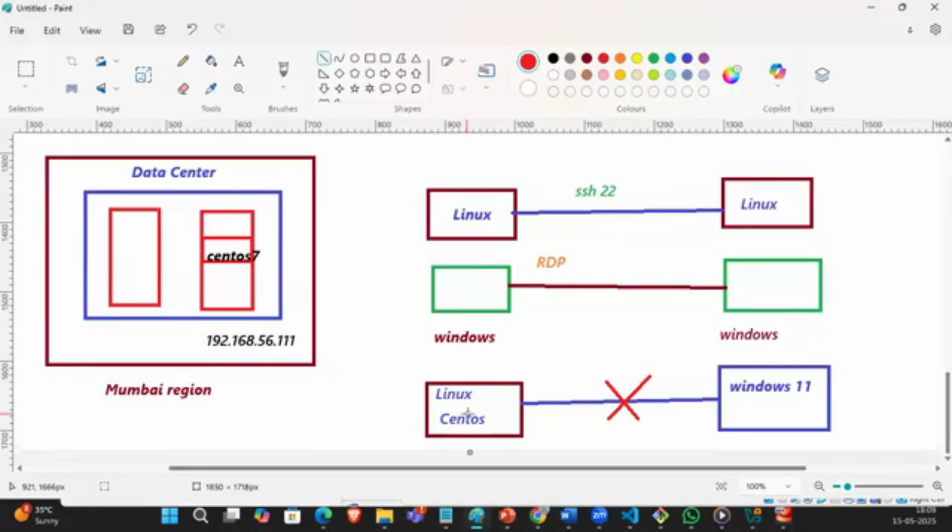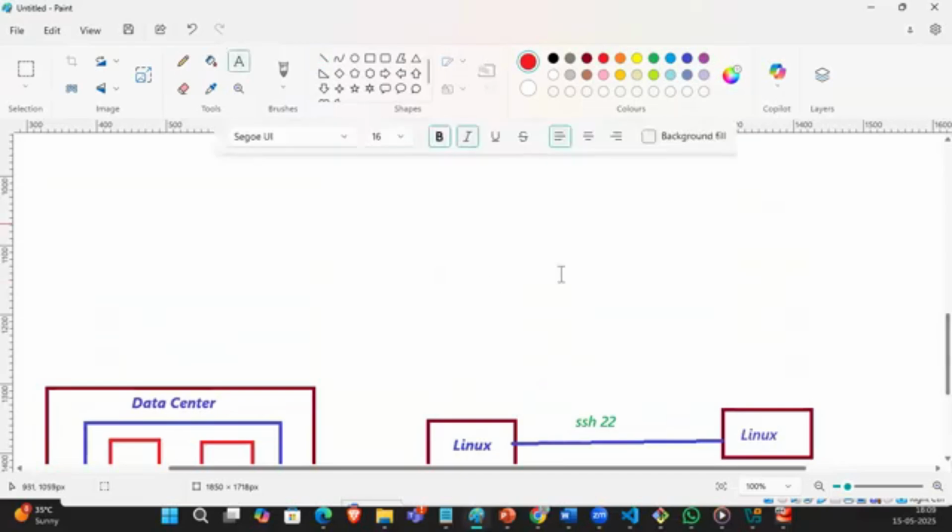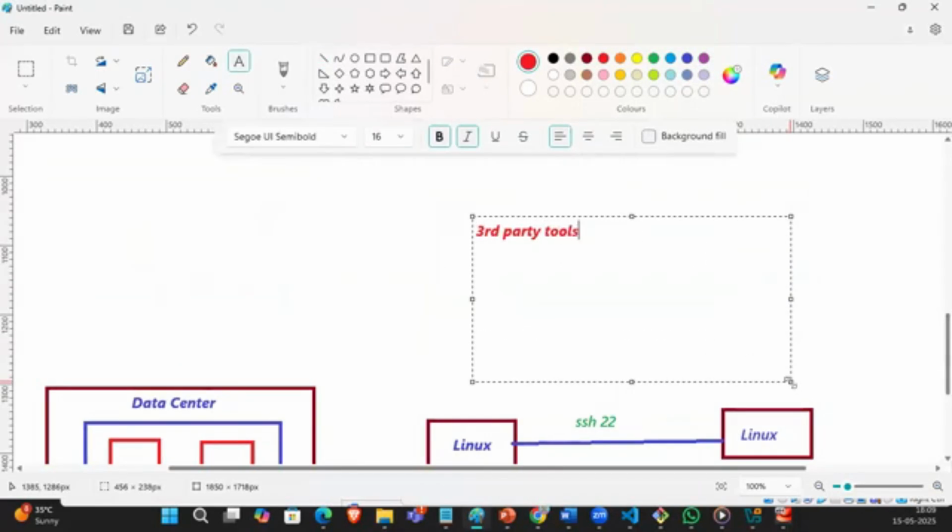How can we connect? Some companies provide third-party tools. What are those, guys? Third-party tools that provide SSH access: PuTTY, MobaXterm, mRemoteNG, SuperPuTTY, Git Bash.